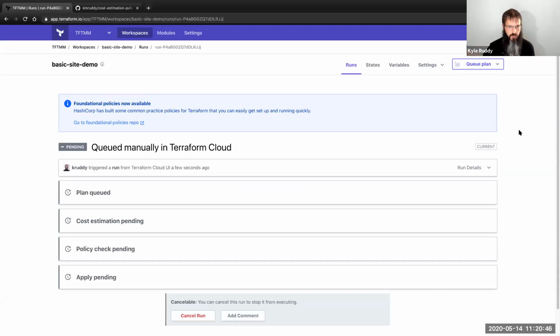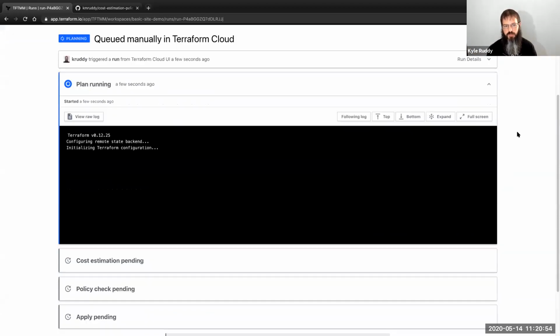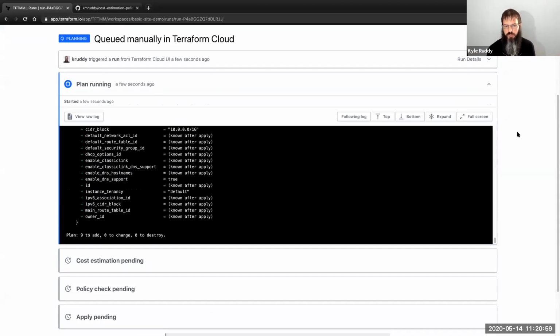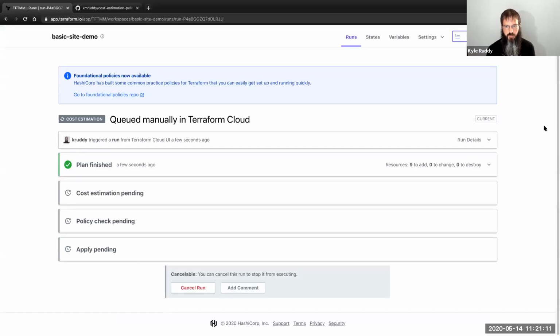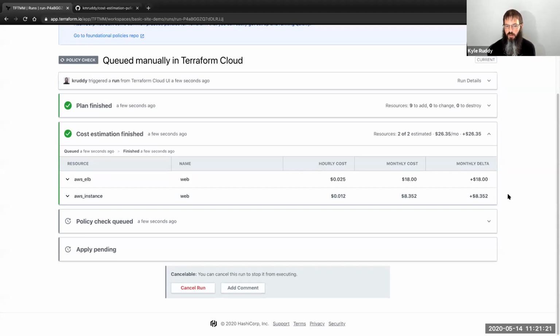Again, it's going to go out, check out our configuration that's living in GitHub. It's going to verify and say, hey, those 9 resources that you just planned, we're still going to want to deploy those. It's going to give us the cost, and then it's going to add some intelligence around policy as code with some of these Sentinel rules, and I'll show those here in a second as soon as this finishes up. Yeah, so again, we're adding 9 new resources. Then cost estimation is going to come up. You're going to see the exact same figure, about $26.35.